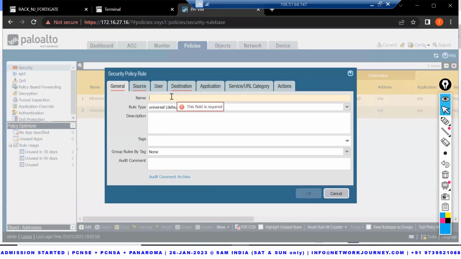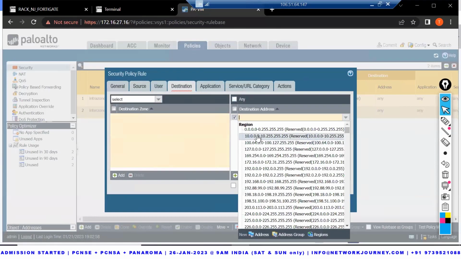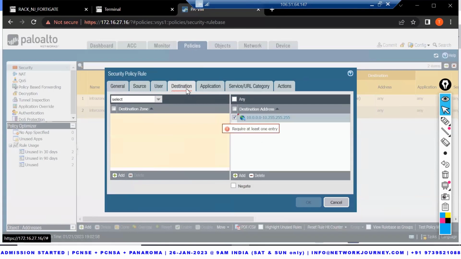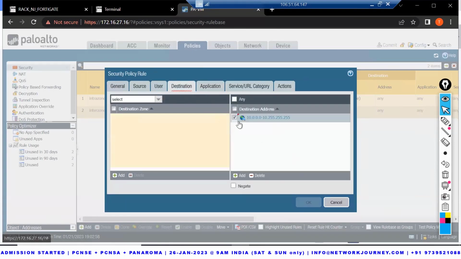All right. I'll say it's an internet rule. Okay, I don't have any zones here. Let's say it is any. Destination, let's say it has an object, something like this, and application.